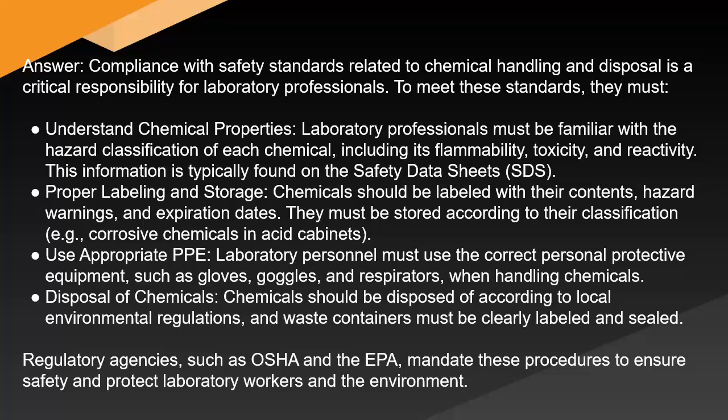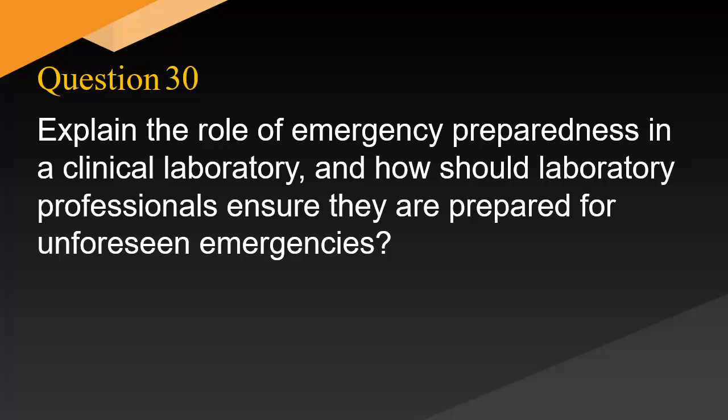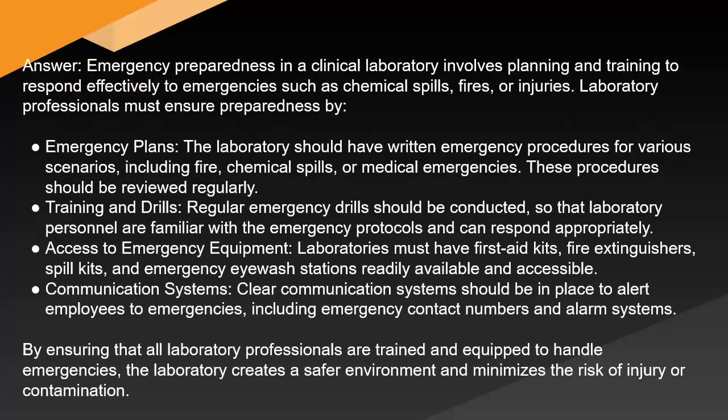Explain the role of emergency preparedness in a clinical laboratory, and how should laboratory professionals ensure they are prepared for unforeseen emergencies? Answer: emergency preparedness in a clinical laboratory involves planning and training to respond effectively to emergencies such as chemical spills, fires, or injuries. Laboratory professionals must ensure preparedness through emergency plans. The laboratory should have written emergency procedures for various scenarios, including fire, chemical spills, or medical emergencies. These procedures should be reviewed regularly.